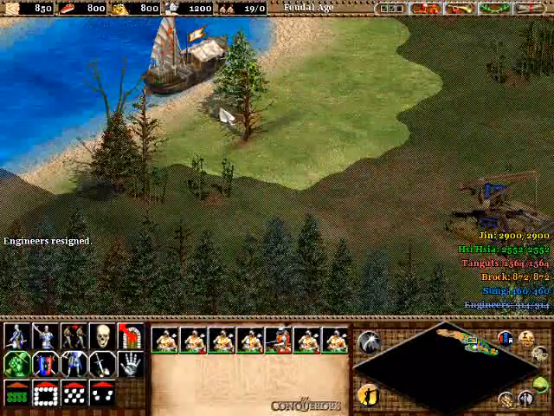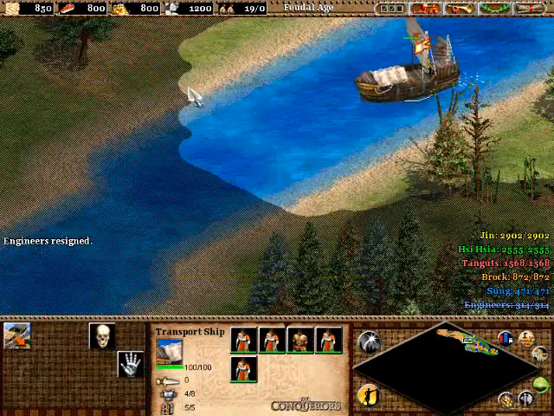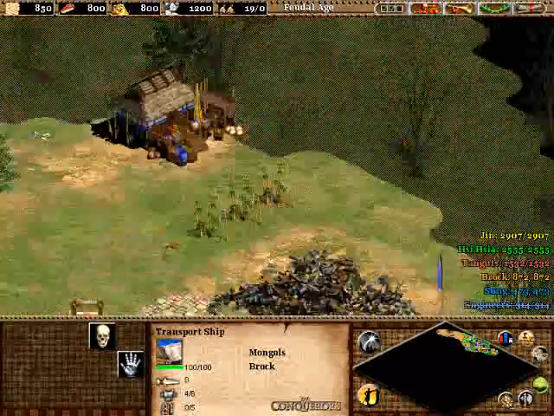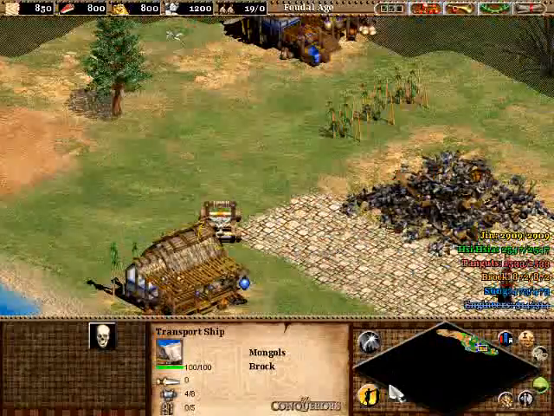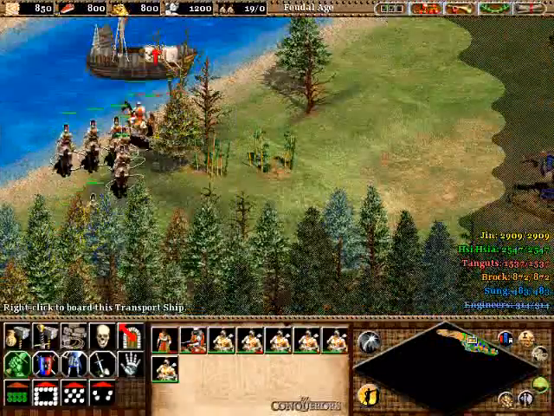So the engineers have resigned. You can bring these guys over here and eventually transport them across the river along with your villagers. So they will do a little bit of scouting and some little minor protection for you once you get situated over there. And I have one more villager, I believe, yes, right there.